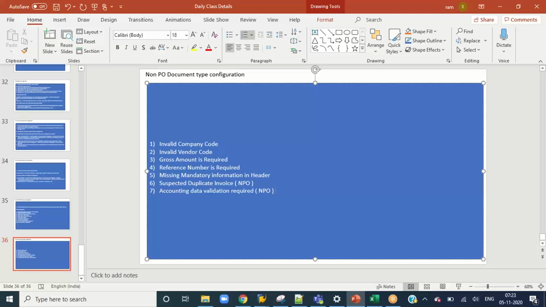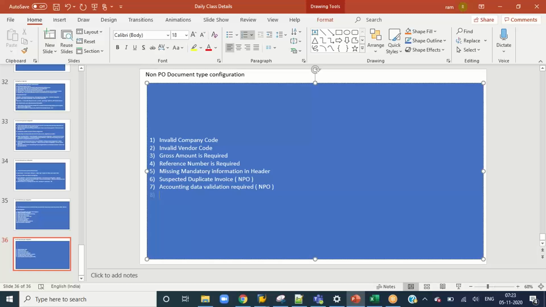It will do this systematically from the background, and if any issue comes, then it will send a workflow. If not, it will allow the system to post, and it will extract the data also, right?